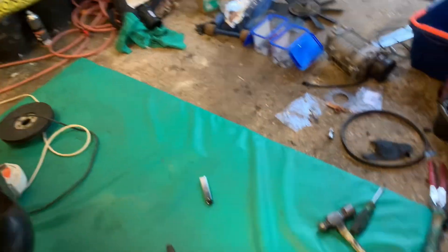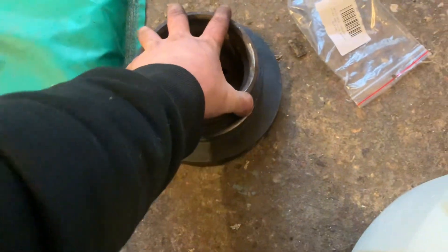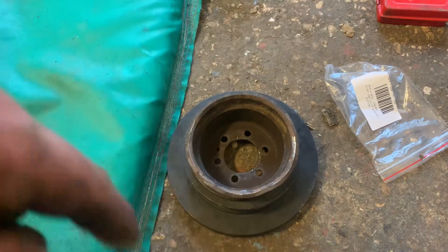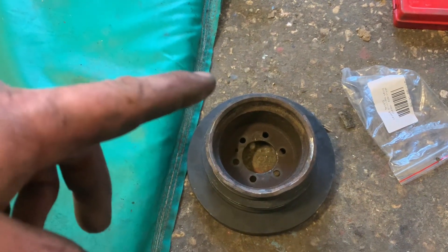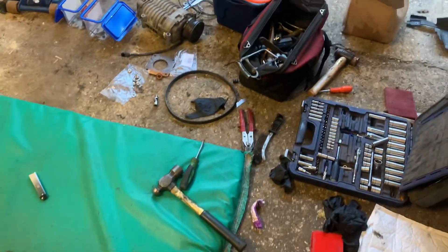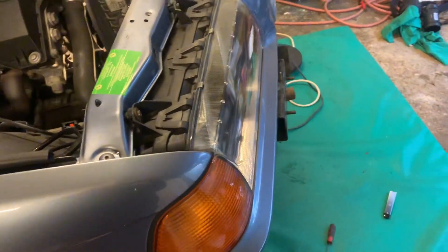So what I mean by the crankshaft pulley — this is the pulley that goes on the crankshaft, which runs all your auxiliary belts. And this one runs your aircon. The pulley I need has got the lumpy bits around it — it's like the trigger wheel for the crankshaft sensor as well. Not a problem, my mate's got one. So yeah, I can get one. We're just not going to hear any honking today unfortunately. That's been an absolute pig's ass to get on. I'm going to put the inlet manifold and all that on now, and all I need to do after is come back and bolt that pulley on.